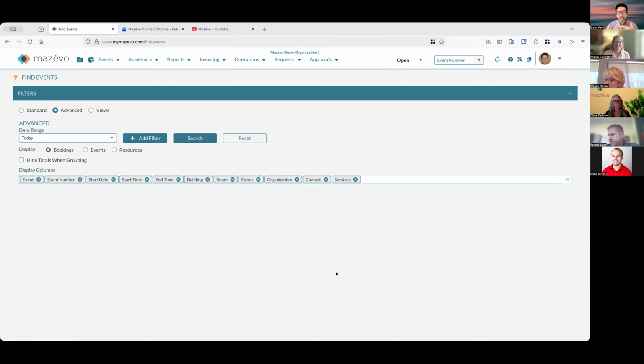So anyways, now that I've set the stage on that, I'm going to welcome our first presenter. And by the way, I didn't do introductions of the Mazévo staff. I usually do that. But I've got here today joining us Angela Covington. She's on our training and support team for Mazévo. We've got Wendy Newland here as well. Many of you know her. Wendy's also on our training and support staff. And then we've got Claire DeGroat, who helps me on the sales side as well. So it'll be the four of us on the Mazévo team here with you all today.